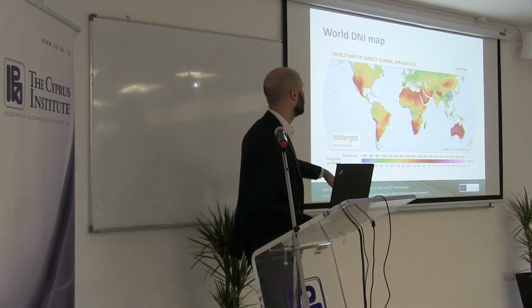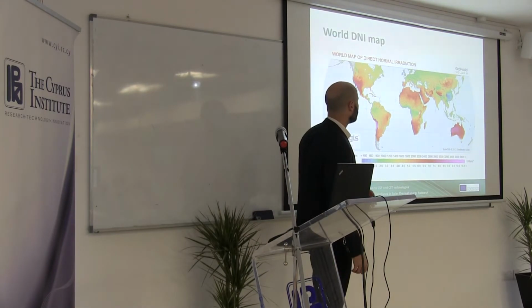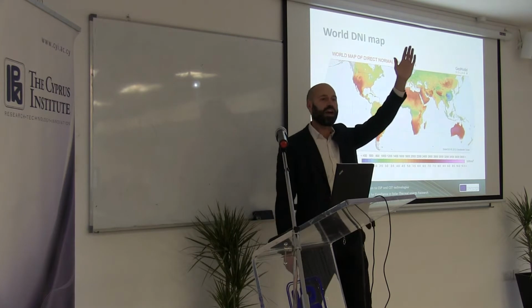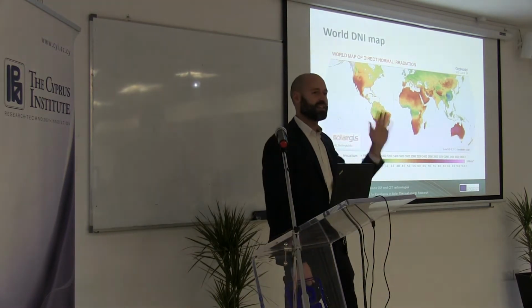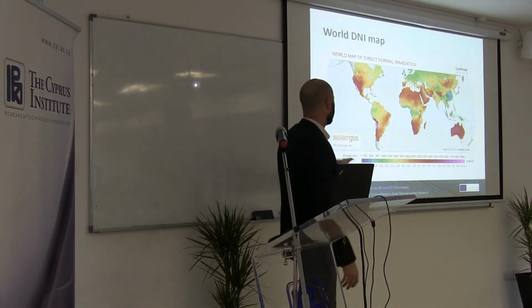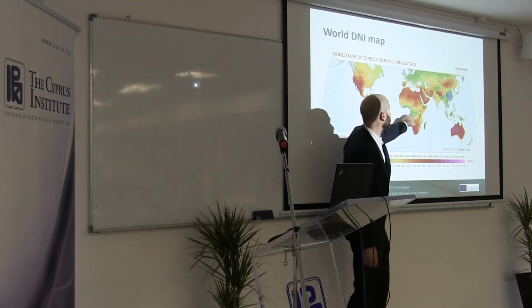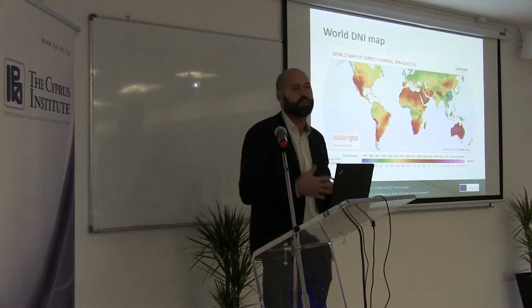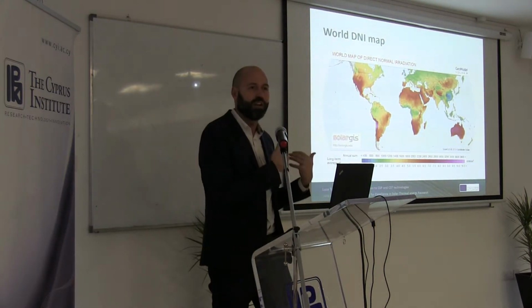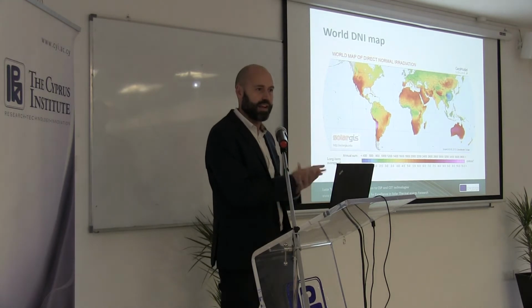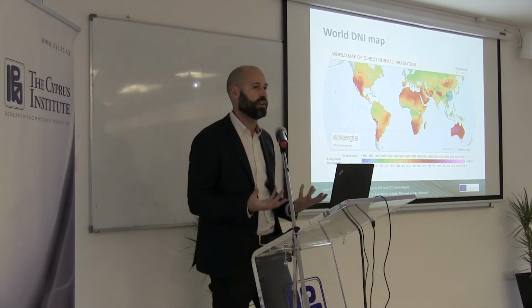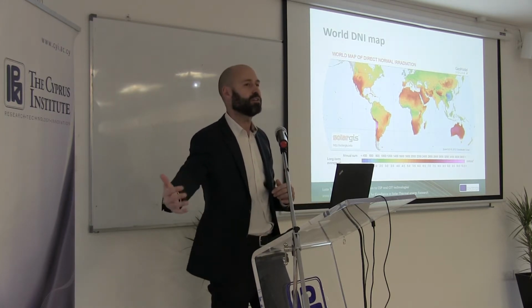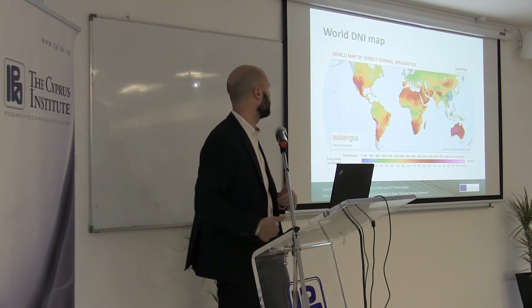So here you have a world map of the ENEA, and you see that, for instance, we may think that at the equator the sun is at the highest position over the horizon during the year. But as you can see, there are several regions around the equator which are not suitable for this technology. The reason why is that there are a lot of clouds, lots of rain there. The air is humid, so it's not very suitable for this technology. And also, when you operate very close to the seaside, you have similar problems.